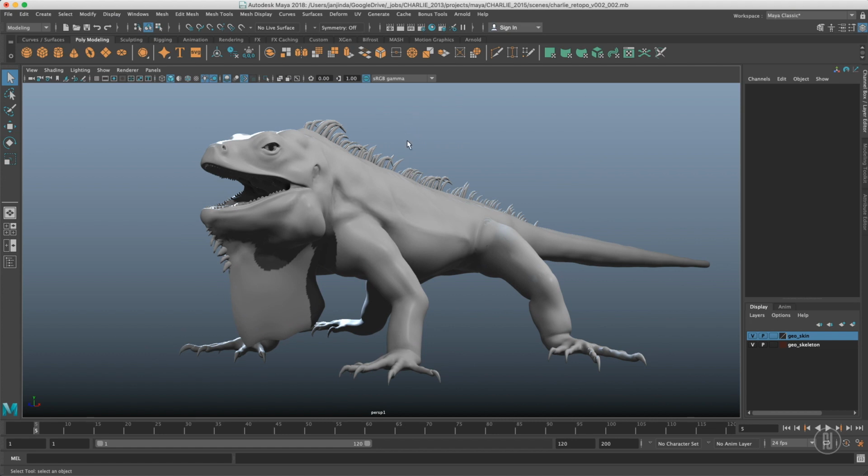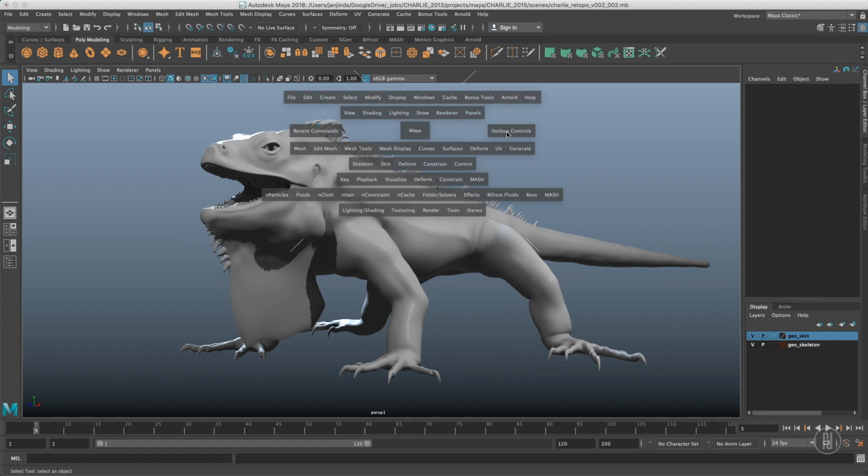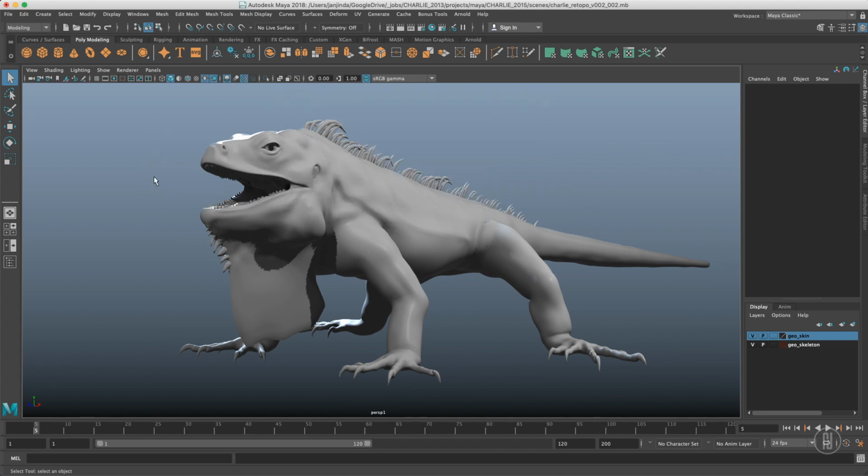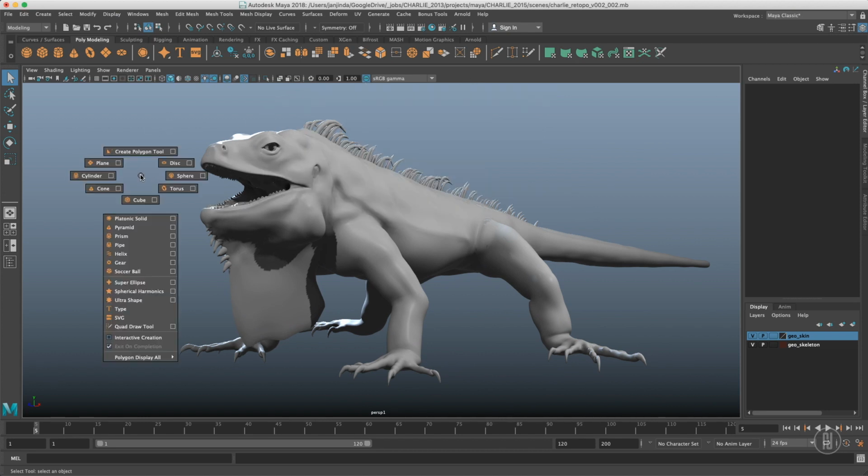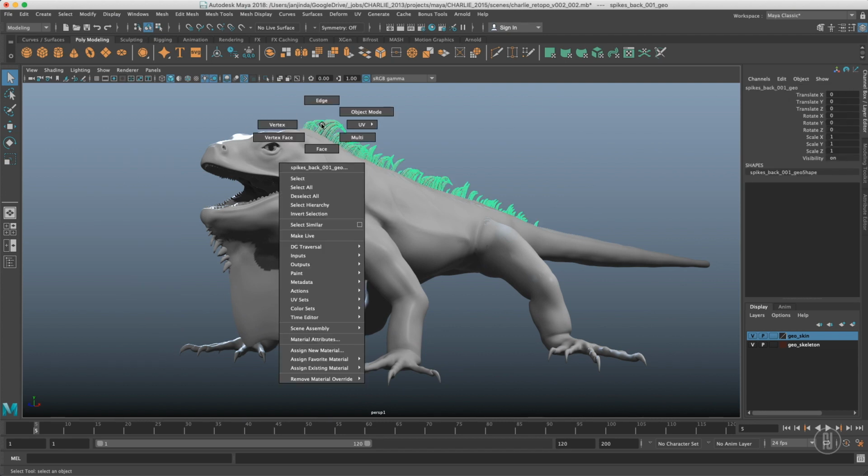So there are actually two types of marquee menu. One is the hotbox marquee menu, which is in these segments, indicated with these little lines. So this is east menu, this is south, north, and west. These are actually the only menus in Maya you can edit by default. The menus which appear when you are holding shift or control, you can't edit by default.